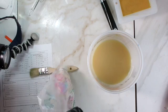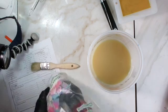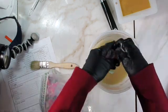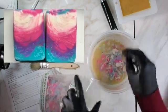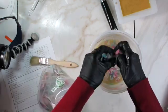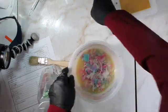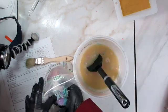So here we are. The soap batter is at emulsion phase, and I'm going to make a confetti soap. I'm going to add soap scraps that resulted from planing and beveling the One Pot Wonder soap from a few months prior. The fragrance blend that I will be using will discolor the soap to a light brown, so this might be the only bright color that the soap will have.